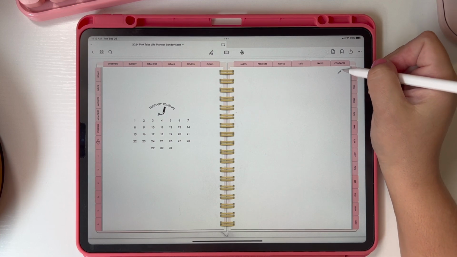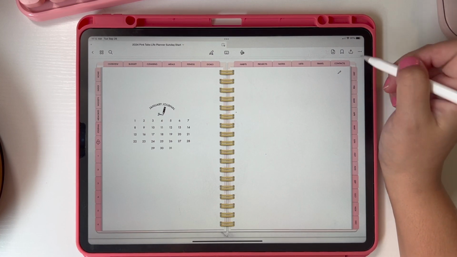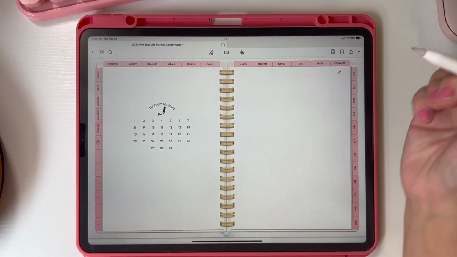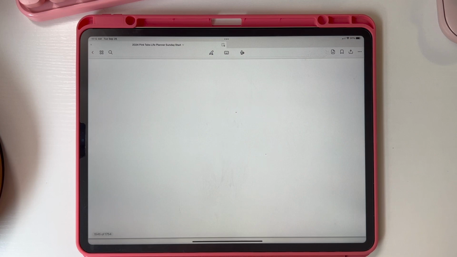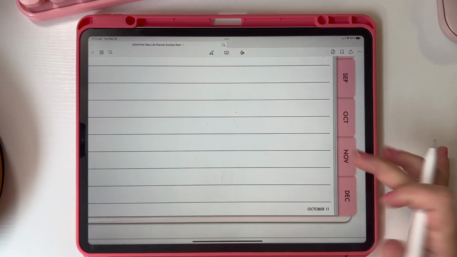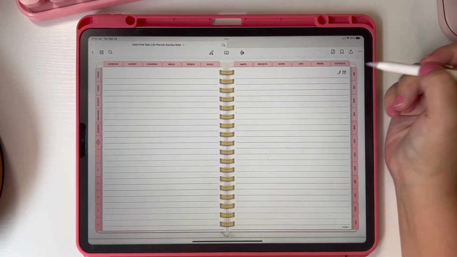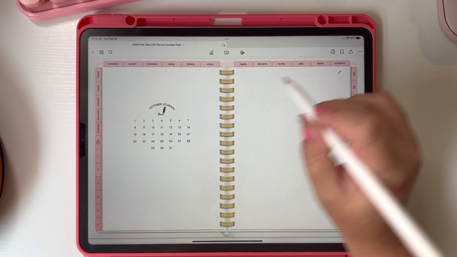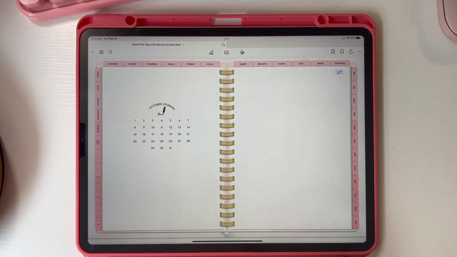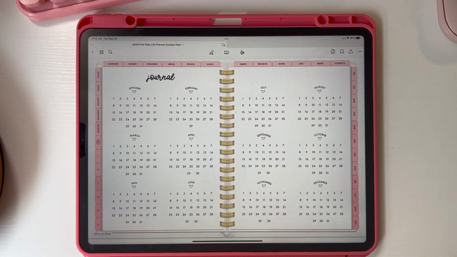If you click right up here on this little pencil, and this is only on the pages that look like this, it is going to take you to an overview of the whole entire year for your journal pages. So let's say you wanted to go to like October the 11th instead. I'm going to tap right there, and it's going to take me to October the 11th. And you can always get back to that by clicking on that pencil and then going to your monthly index and then going to the yearly index. So that's how you use the different journal pages.